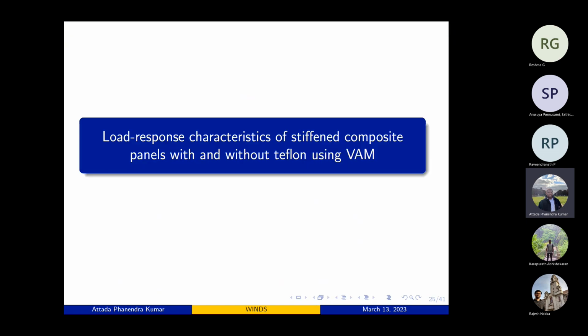So next comes the topic which we are collaborating on with TUDERT, where we are interested in evaluating the buckling strength of the material. As I was saying, we are interested in using this auxetic material on the skin, where the buckling strength is the primary failure criterion. So, starting with this formulation of VAM, as we have the experimental data from TUDERT, we wanted to validate our methodology using their data so that we will be confident enough to use the same methodology for our desired auxetic structure. So that was the idea behind this collaboration and integrating my PhD formulation.